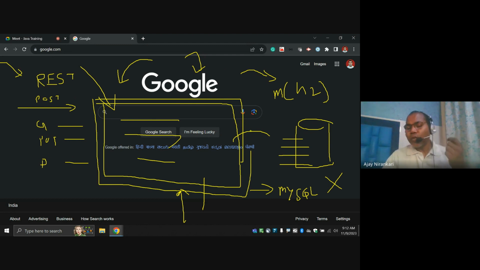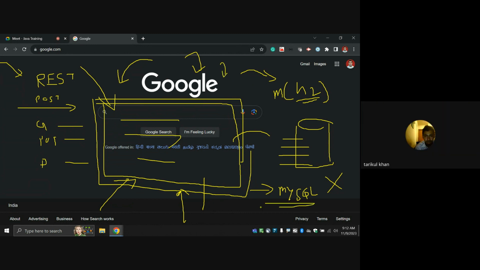Only now we have to learn how we can inform Spring Framework, hey, don't use this default database H2, can you please use the MySQL database? Is it clear? My assumption is that you have to install MySQL on your machine first.